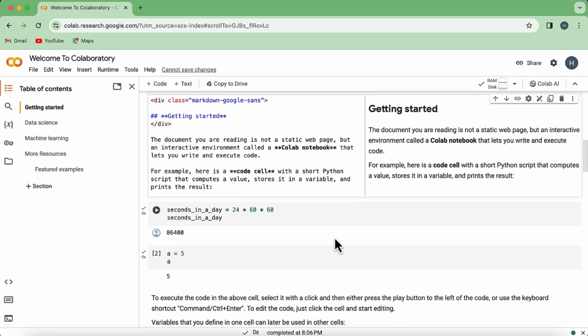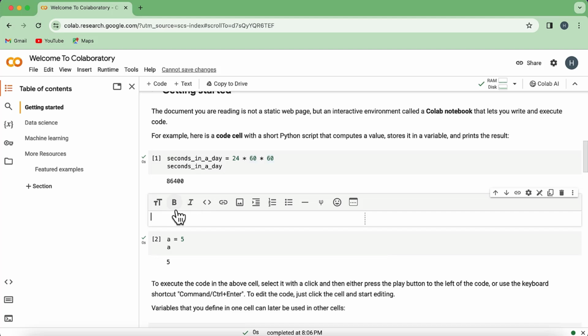So you can also add these text cells by clicking on this plus text icon, and a text cell will be added. So you can add as many code cells and as many text cells and easily arrange your code. So that is a basic introduction of Google Colab, that inside it you can write your Python code and execute it without installing any software inside your computer.